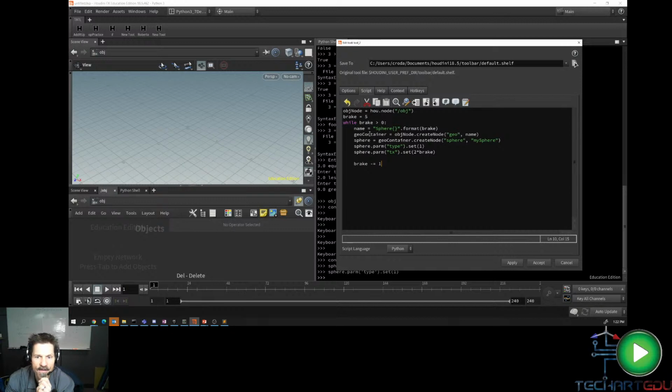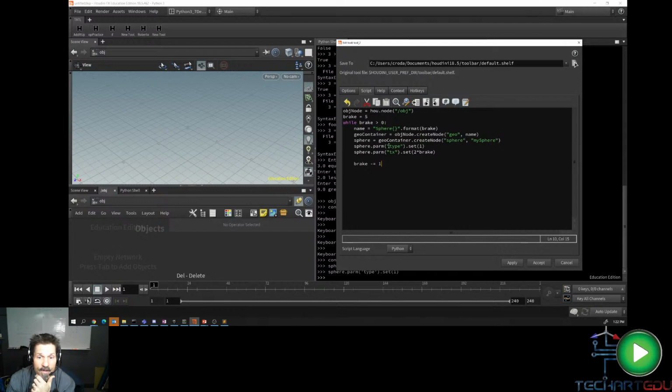Okay, then I said, okay, fine. So let's create our geometry. And so here it is, my geo container equals object node, create node. We're going to create a geo, but instead of putting the name that we wanted in here, we're going to actually put name. We would put that value here. We're going to slap that in there. So let's go ahead. Then we're going to create our container. And we did this, create a new sphere, and call it my sphere. Okay, that's fine. Now here, we assigned it to the sphere variable.